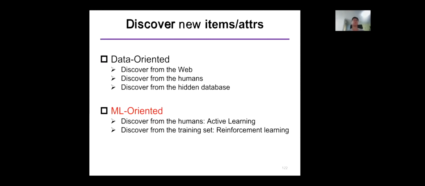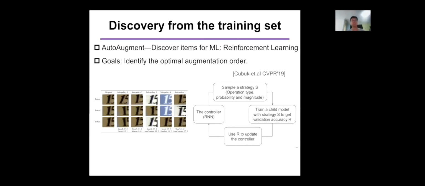And then we talk about the machine learning oriented methods, which consider the downstream machine learning model performance. The above methods just enrich the data set without considering the performance improvement it brings. So this method, AutoAugment, focuses on image data rather than tabular. For image data, many augmentation operations like flip, rotate, and scale are always applied to enrich the training data for performance improvement. AutoAugment uses reinforcement learning to search a sequence of optimal augmentation operations automatically.